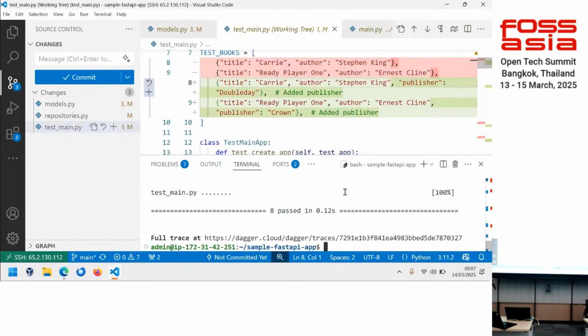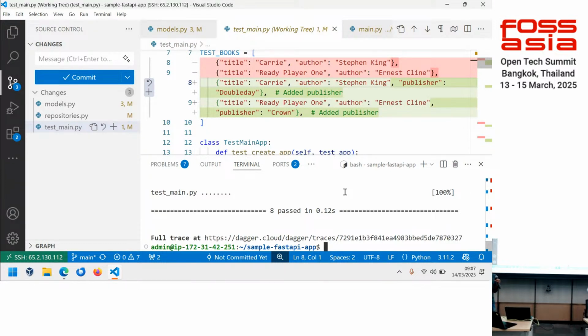So as you can see, the tests are now passing. We didn't really do anything here, right? All we really did was tell the LLM, hey, this is broken, you need to fix it, and we gave it a bunch of tools to actually do what it needs to do. So this is kind of a self-healing pipeline, but there is another version of this as well. This is running locally on my laptop.